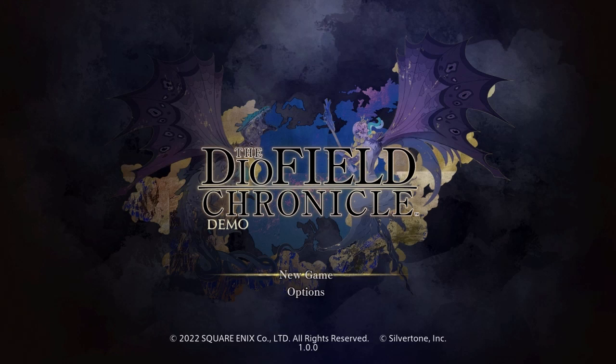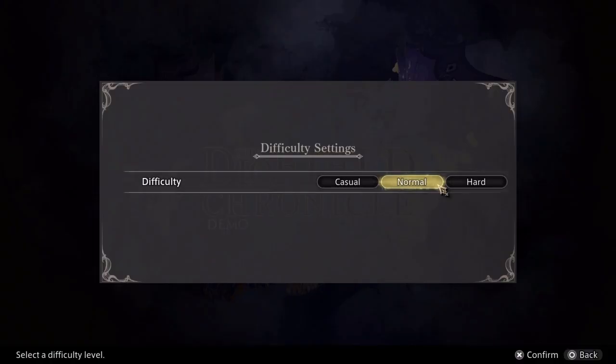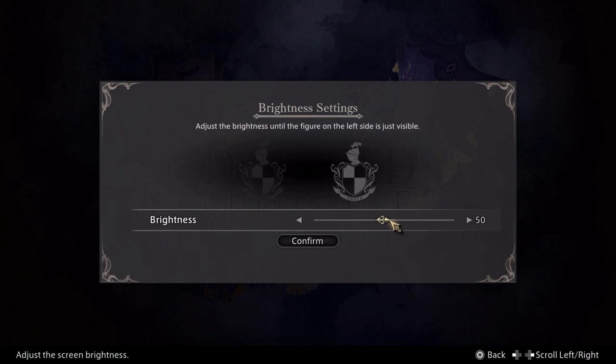Again, I'm just trying different games here and there, trying to find something new to play, or maybe you guys have suggestions for me. The demo for today is DioField Chronicles. I believe this is a tactical role-playing game made by Square-Enix and Silverstone Inc. Okay, now let's start. I'm gonna start with normal.